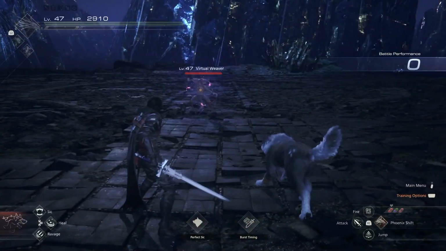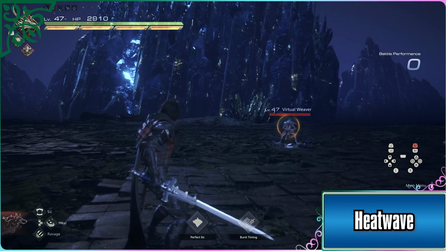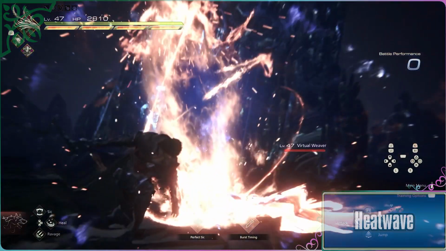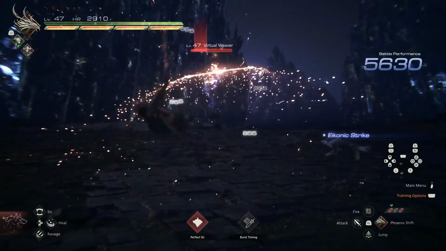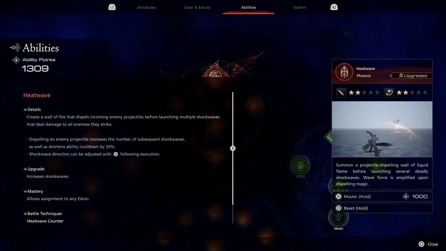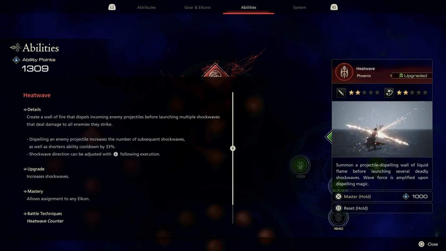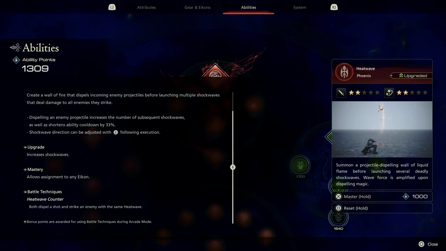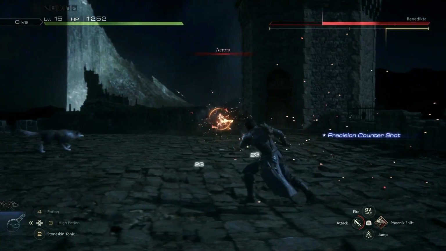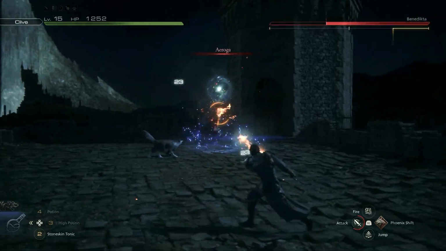C rank. Following on from that, we then have Heatwave, a ranged attack with a 25-second cooldown that has a particularly noteworthy special property. After an enemy uses a projectile attack, you can catch it with Heatwave and double the number of shockwaves that are sent from it, dealing solid amounts of damage and will damage whilst also dispelling the projectile, making it an extremely potent defensive tool as well as offensive. Upgrading Heatwave doubles the number of shockwaves from 1 to 2 on a normal attack and 2 to 4 on a counter attack.